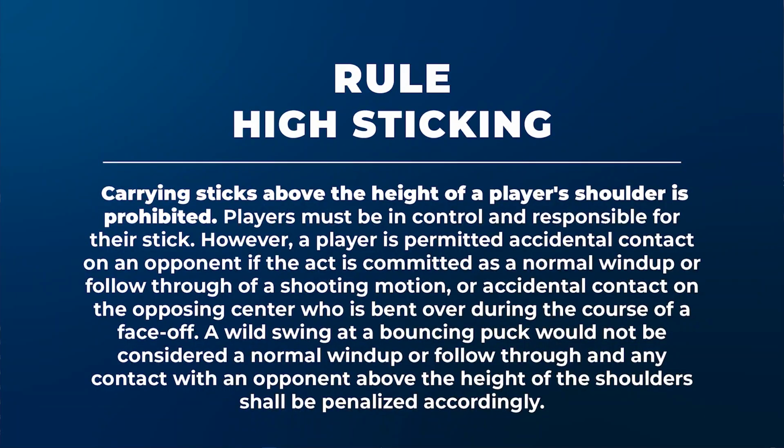So let's get into the new rule of high sticking the puck. As you can see, it hasn't changed very much. It is just basically the player's shoulder who is playing the puck. That is a determining factor for a high stick. It used to be 4 feet with a crossbar, and now it has been made the player's shoulder. And the reason the rules committee made that change is that the players are much more highly skilled nowadays, and an individual that's taller was at a disadvantage playing a stick that maybe was below his or her shoulder, but was above the crossbar. So now this goes to the shoulder, and hopefully it'll lead to those skilled players getting the goals that should have counted in the past.